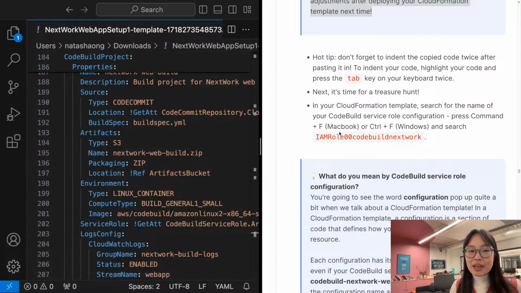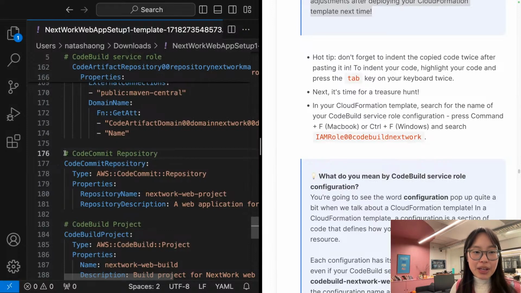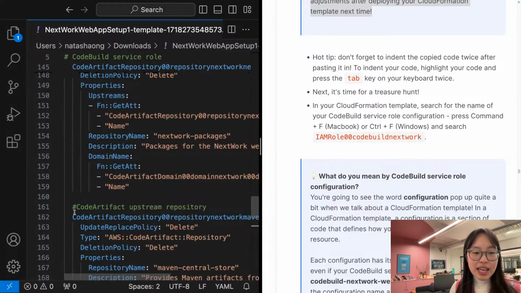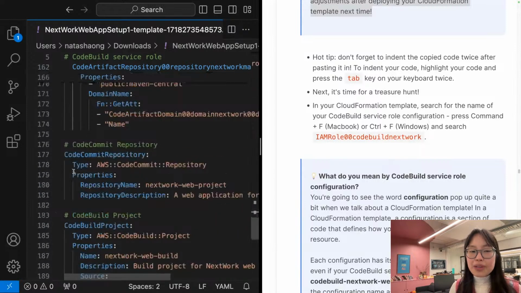And hot tip, don't forget to indent the copied code if it's not indented already. That was a little bit of a tongue twister. But as you might notice, do you see how the code here starts not directly at the very start of the line, but after a little indent? We want to make sure the formatting is consistent across all of our code.